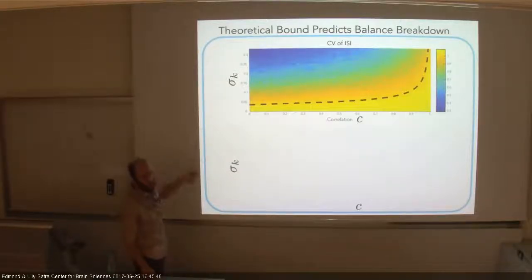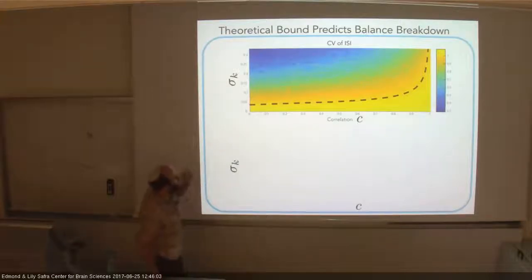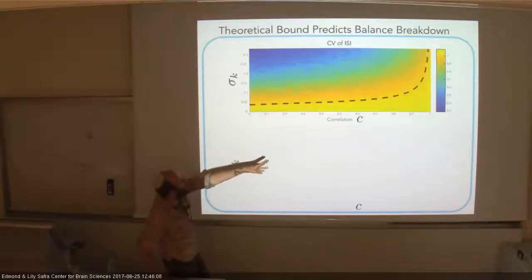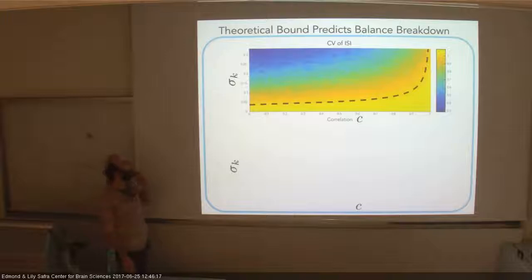So every point in space is a different simulation of a different network with different structural parameters, and the color represents the CV of the ISI. The yellow is where the CV is up around 1, as we expect. Networks with very low heterogeneity, going back to the homogeneous case, have CV around 1. And further, on the right-hand side, going up the y-axis, we're increasing the heterogeneity of the indegree, but with high correlations, and there we are able to maintain the high CV. But networks without really high correlations very quickly go to low CVs.